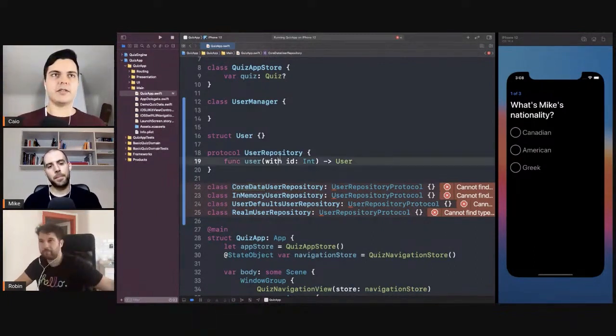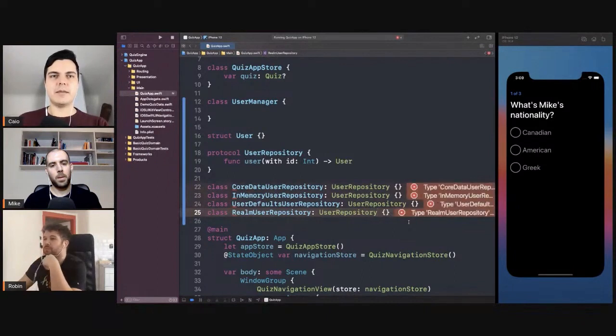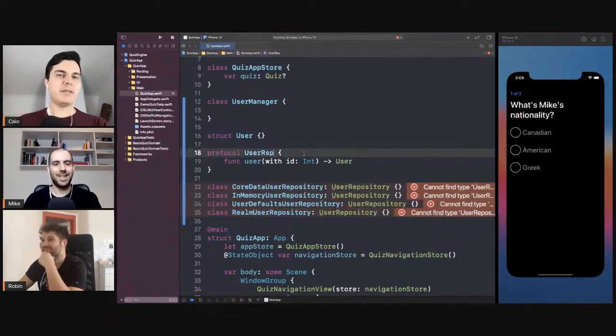Exactly. And that's why I don't like to put protocol in the name or type. No, the name should be as short as possible, but without losing context. Don't call it like user rip. Where is rip? Maybe at the time it made sense. Like, oh yeah, it's a repository. It's fresh in your mind. But 2 weeks later, you come here, it's like, what is rip again? So be short, but not as short.